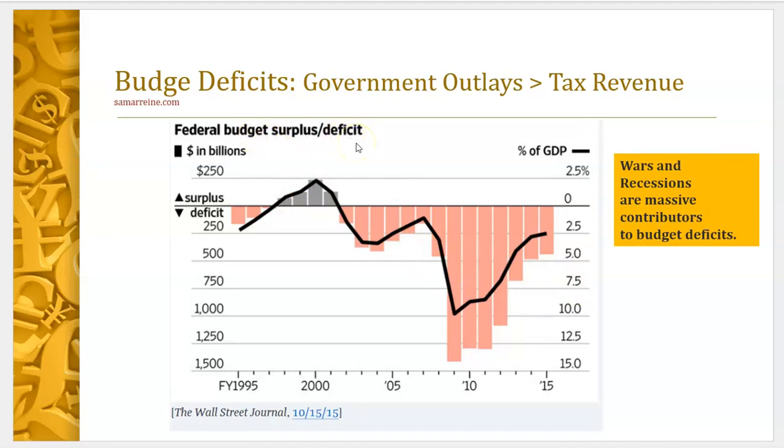So typically we do have budget deficits. This goes up to 2015, and since then we have had only budget deficits. We had the Great Recession right here. You see this massive budget deficit here, and this is where the Great Recession was. 2009 was the absolute worst year, started in 2008. In 2009, there was a massive compensation. 2010 and 2011 weren't so hot, and there was definitely a gradual improvement.